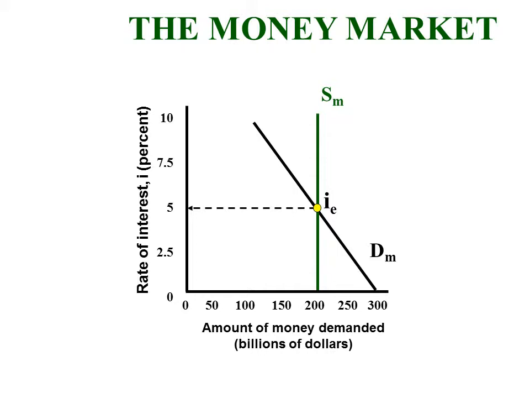Now, interest rates are extremely important. Remember, we already covered the investment demand curve, and we explored the relationship between the real rate of interest and the expected rate of return on any business investments. So you own a warehouse and you're thinking about expanding your business to another warehouse. What's it going to cost us to borrow the money? It's going to cost us 4%. It's going to cost us 5%. It's going to cost us 6%. In this case, we look and say, okay, in this economy, the rate of interest is 5%. Is the expected rate of return on our business expansion greater than 5%? If so, it makes sense to borrow and invest in new capital. If not, that doesn't make any economic sense.